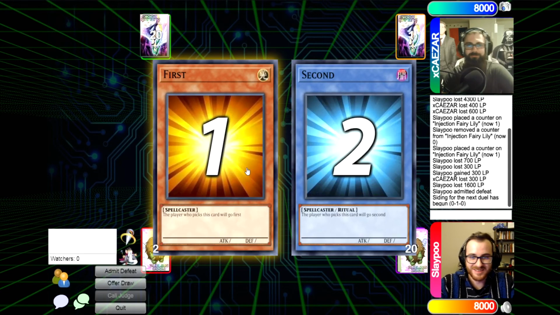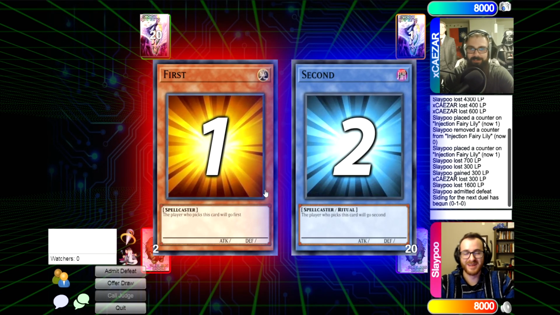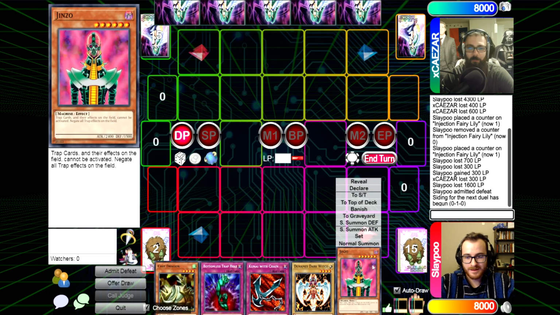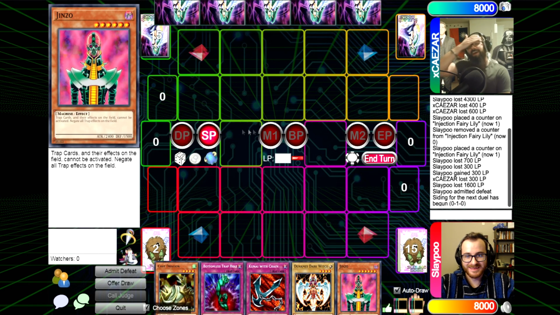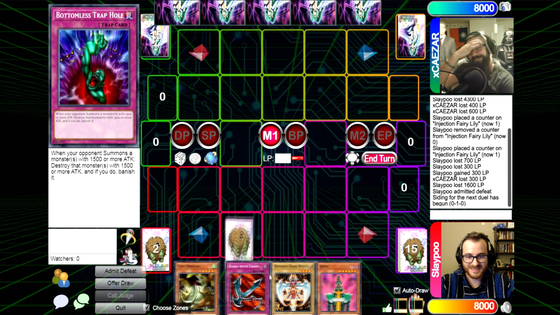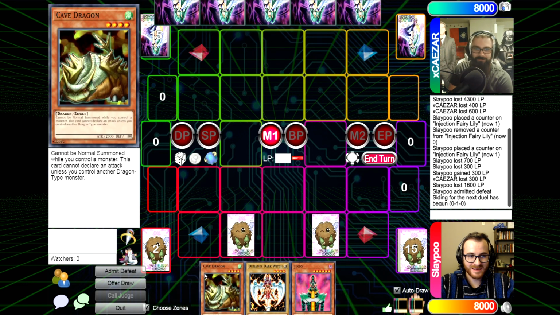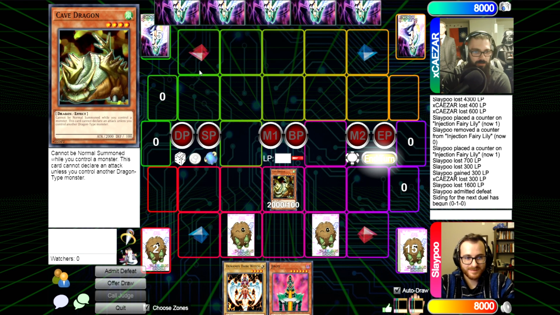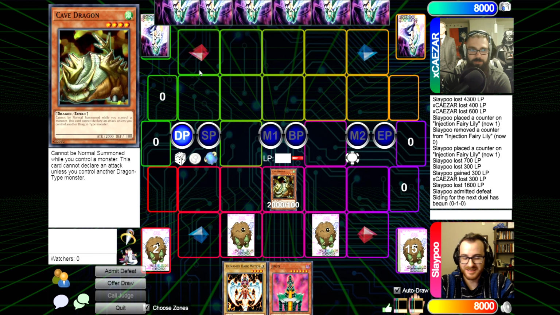All right, well, we'll see if I do better this time. I'm not doing too hot so far. Oh my god. Wow. Oh my god. This right hand opening. I'm gonna run out a Cave Dragon and end my turn. Cave Dragon cannot be normal summoned when you control a monster. Sitting there, a 2000 beater that doesn't do anything right now.